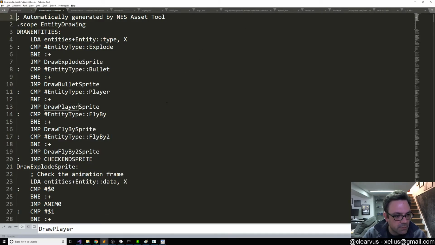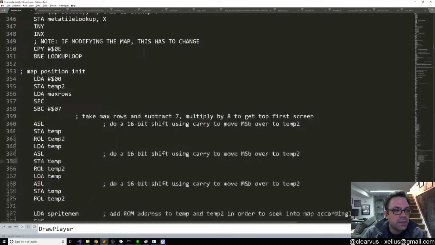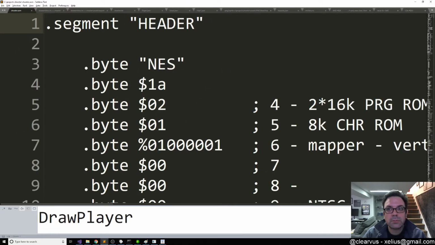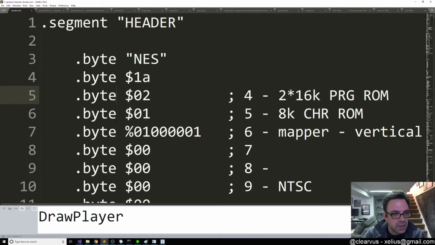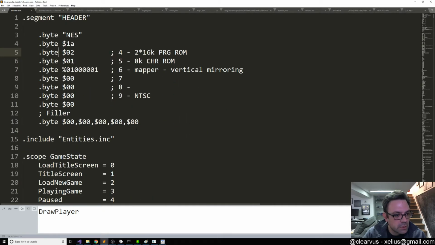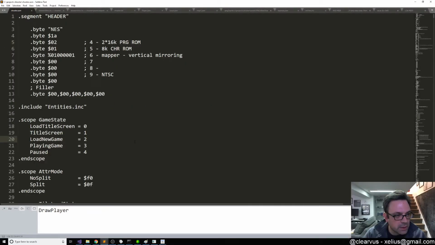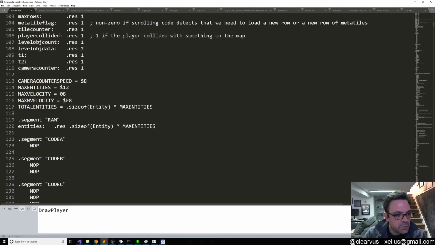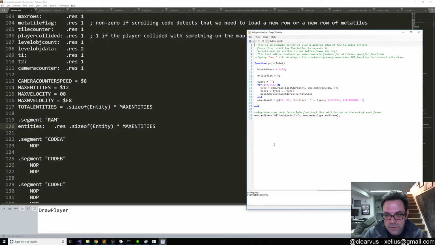Hold on a second, and I will make this start up properly. Whoa, whoa, whoa, whoa. What are you doing? I can't read. Well, everybody can read that now, but that's way too big. Okay. So the entity buffer is, I believe, at, what is it at? 800. Base address should be 800, I think.